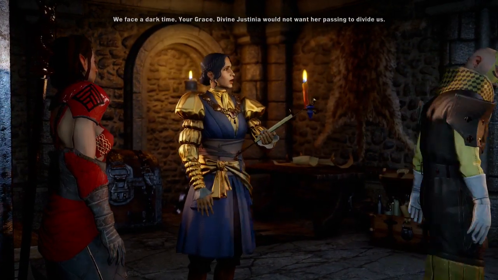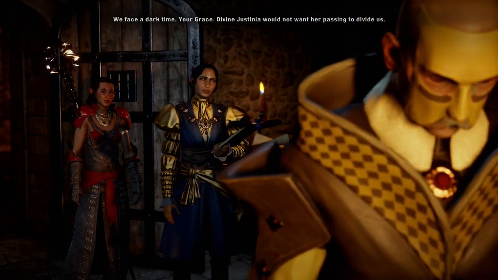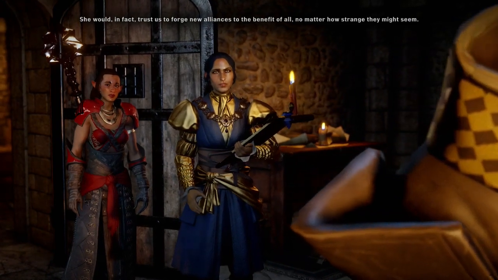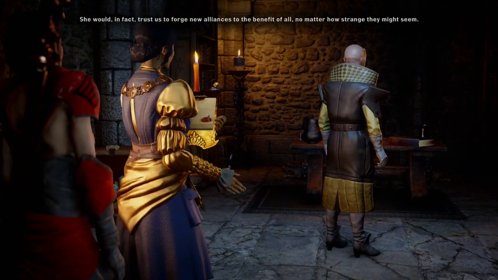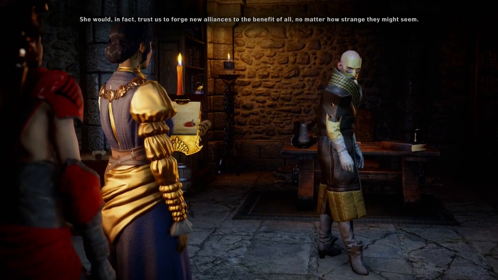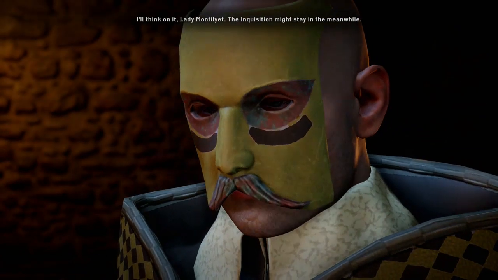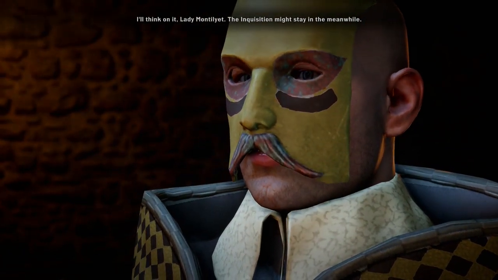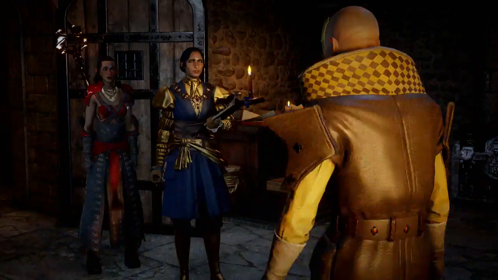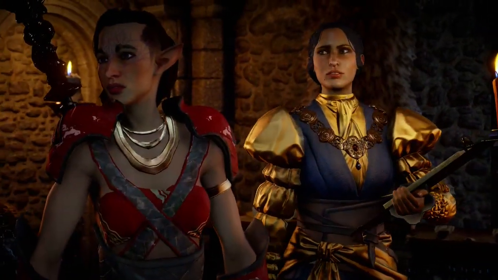Alright, get out of here with your fake fashion. Time, Your Grace. Divine Justinia would not want her passing to divide us. She would, in fact. I'm pretty sure she didn't want to pass at all. New alliances to the benefit of all, no matter how strange they might seem. She says this as I stand here in my Qunari garb with a staff on my back. I'll think on it, Lady Montilyet. The Inquisition might stay in the meanwhile. Oh, how kind of you. Get out of my house. Get off my lawn.